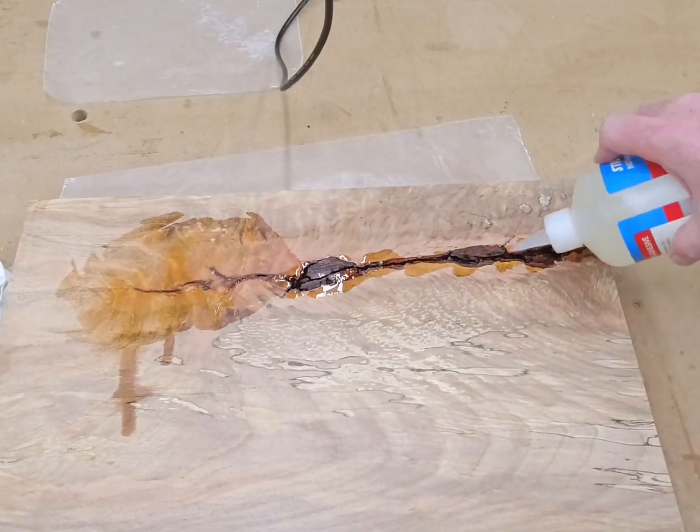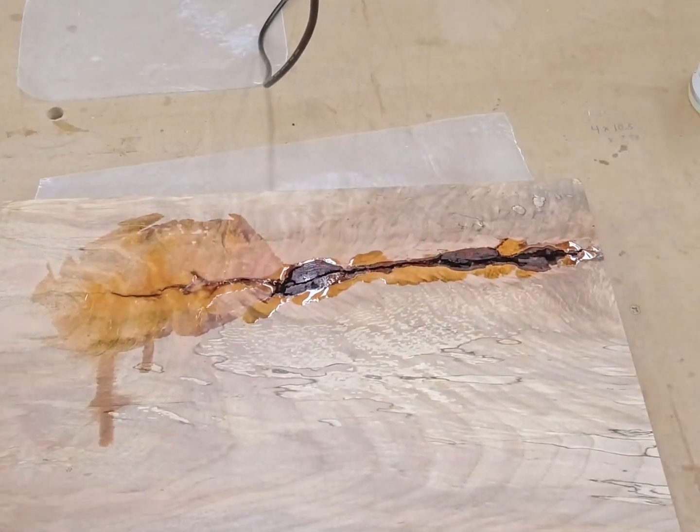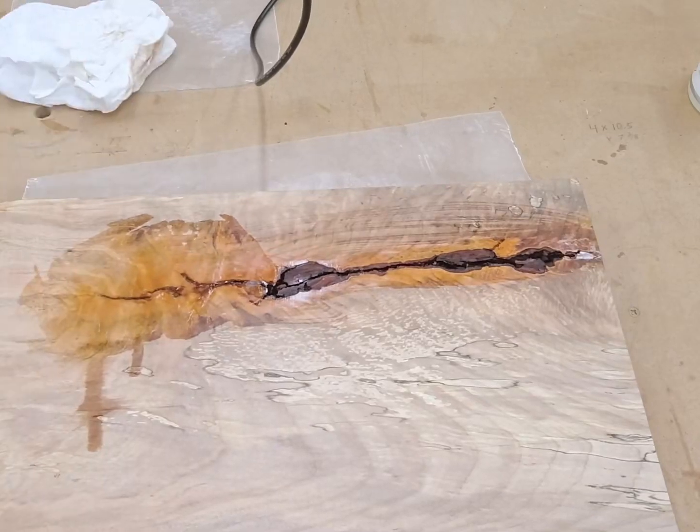I let the CA cure naturally since I cannot tolerate the activator. It's the only chemical I've encountered that I'm sensitive to. It just tears my sinuses up.